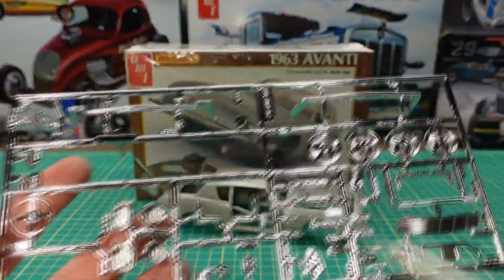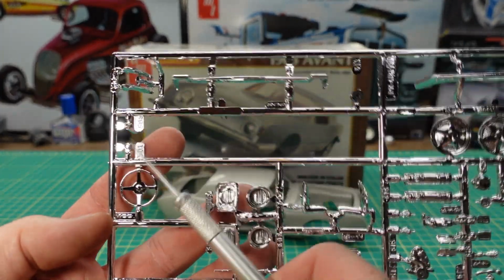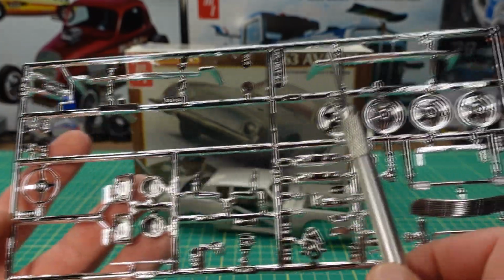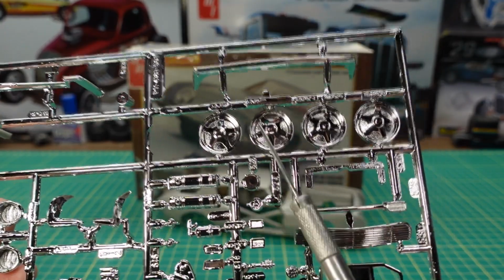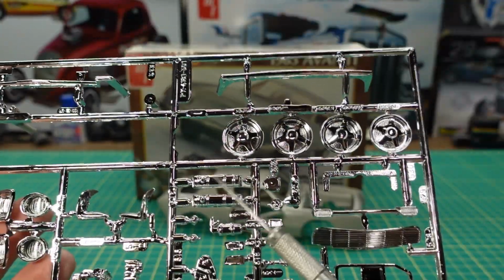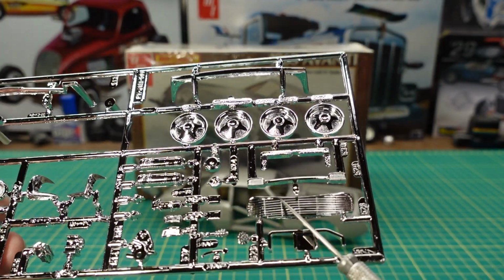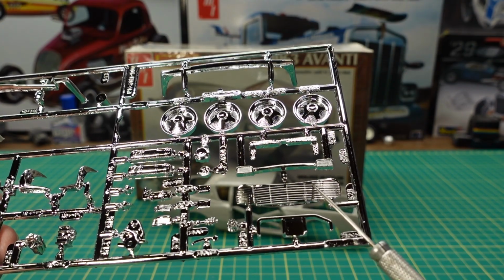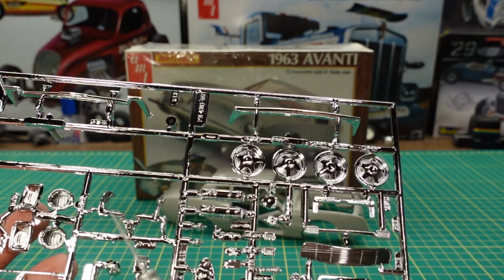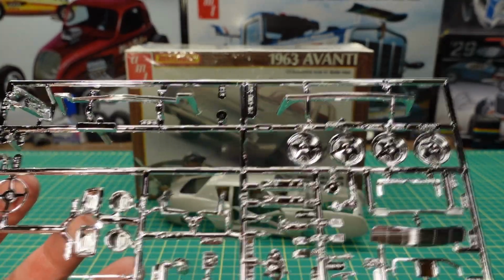Here we have what looks like an aftermarket steering wheel, some exhaust tips, some bumper extensions. There's a bumper here, another bumper here, those stock Avanti wheel covers, set of valve covers here. It looks like possibly a custom grill here, stock grill that goes down below the front bumper, timing cover, some more bumper pieces, a couple of carburetors here, an antenna.